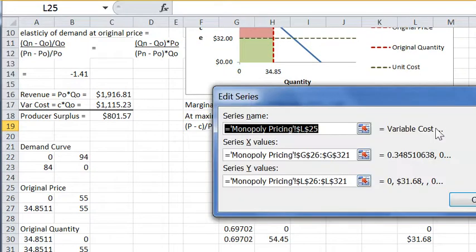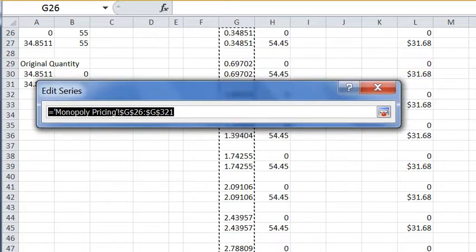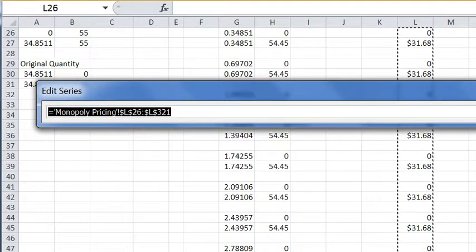If we undo that and click this, this now gives the x values. So you can see the series that's generating the x values, and likewise, if you click that, you can see the series that's generating the y values.